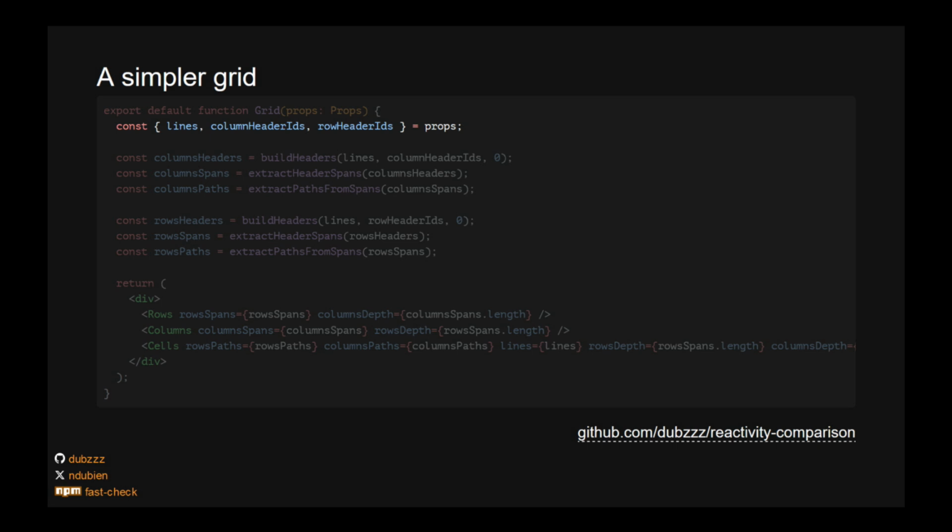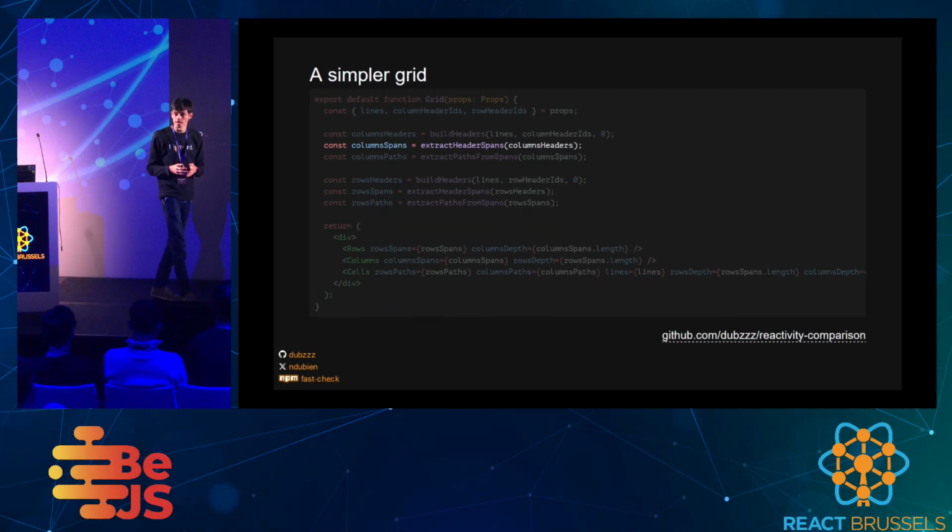Configuration is just what are the columns, what are the rows. Then, based on this configuration, we can just compute the headers. So what are the headers for the first level? It was Sussex plus Azure, for instance. Then we can compute the span. I told you about the span, the thing that said, OK, the first column is spanning on 2 columns. So this is what we do with that extract span stuff.